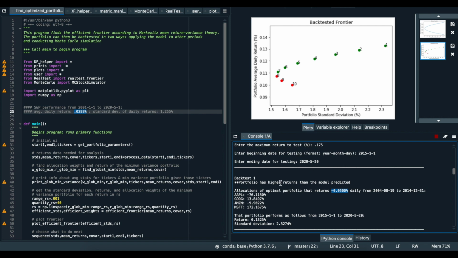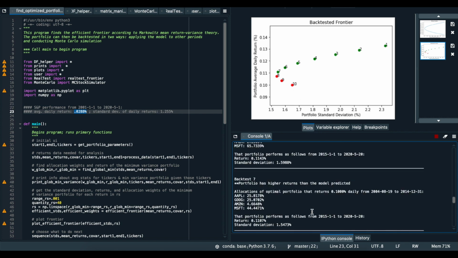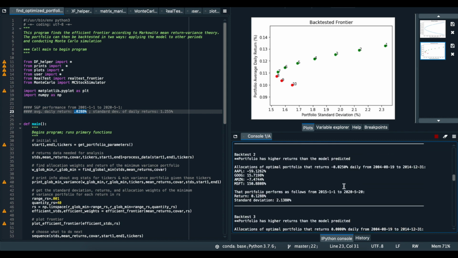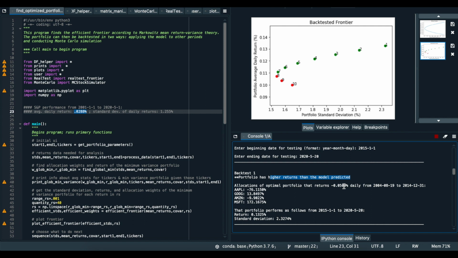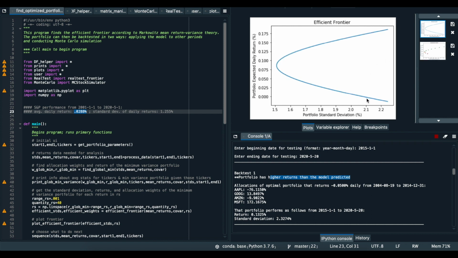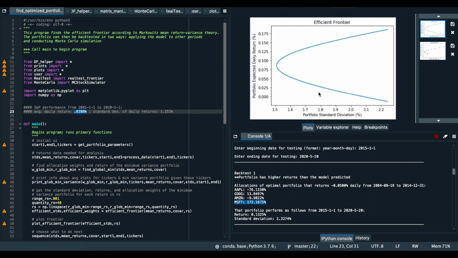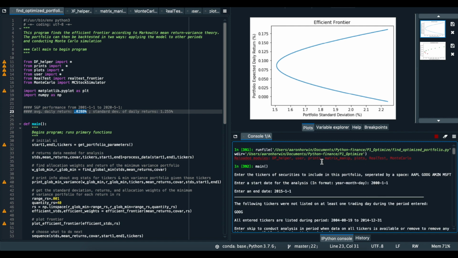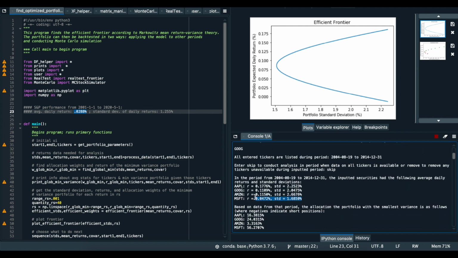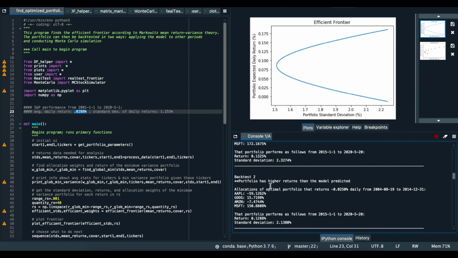Green, by the way, indicates higher returns than what the model predicted, and red indicates lower returns than what the model predicted. So if we just want to look analytically a little bit, why is it that it pretty much flipped? You can almost think that backtest 1 would have been right here, and it flipped to being up here at the top. That is because, if you remember, as you move along this curve, Microsoft was the worst performing. If we go all the way to the top, Microsoft had the lowest standard deviation, meaning we're going to allocate more towards it as we move down on this curve, and it had the lowest return. So as you decrease your returns, you're going to be allocating more and more towards Microsoft.